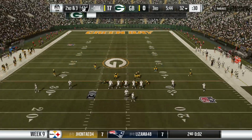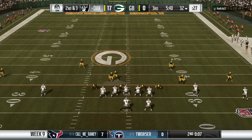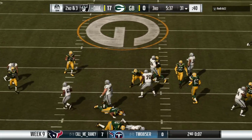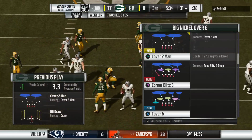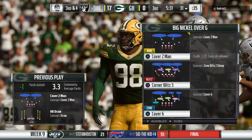How about that play action there, freezing the defense just enough to bring the tight end free downfield for the completion. They'll run it now out of the gun. And that didn't fool anybody. He's going to be dropped in the backfield. They'll lose a yard, and it brings up third.